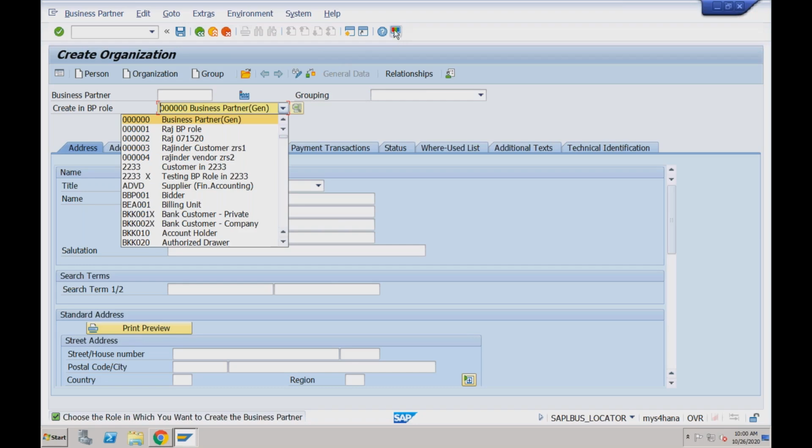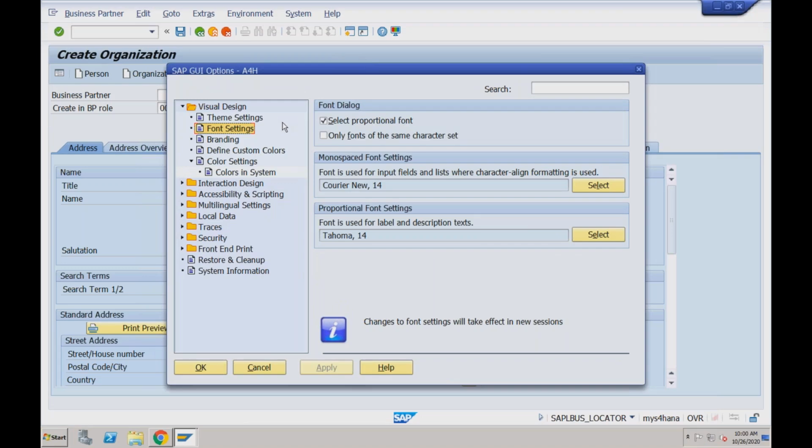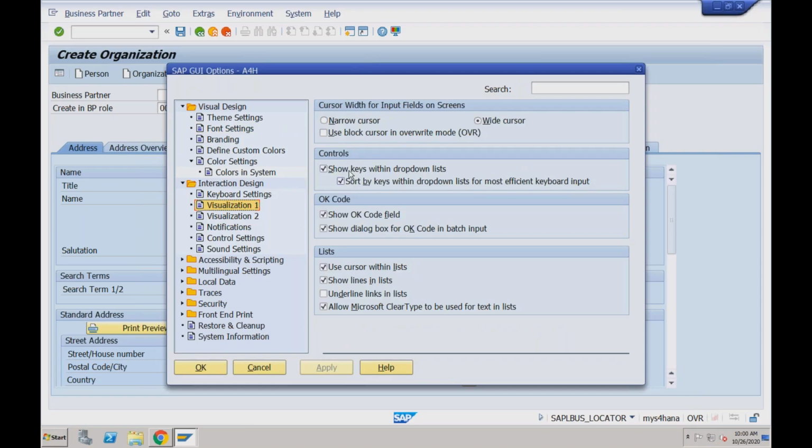Right. Go to this button, options. In these options, go to interactive design, visualization 1, and make sure that these two boxes are ticked. Then only you'll be able to see the codes. Otherwise, you'll only be able to see the description. And the same in the material master also.